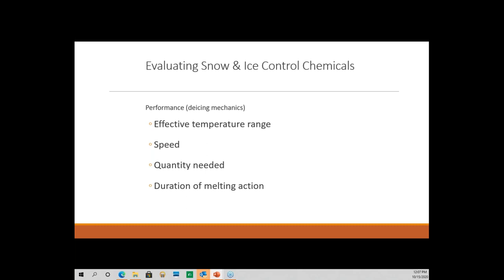Where you take a look at magnesium chloride, the effective temperature of that magnesium chloride is down to about 5 degrees. So it works a little longer as a pre-wetting type of agent than sodium chloride would. But you have problems with magnesium chloride: if you apply it onto the roadway and you don't get a storm that dilutes it, you can have issues with the magnesium chloride taking in moisture, floating material up on the roadway, or freezing and becoming a slick road. So magnesium chloride has a few problems, and you need to be very familiar with it if you're going to use magnesium or calcium chloride.